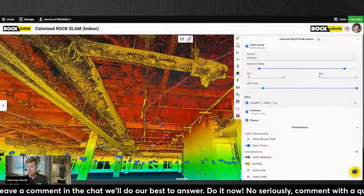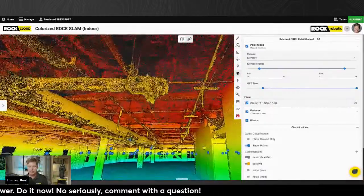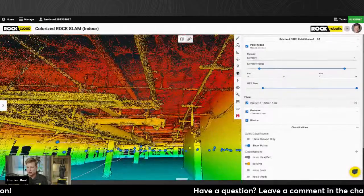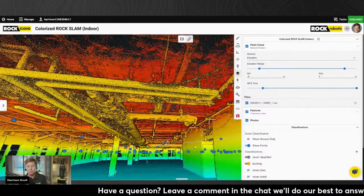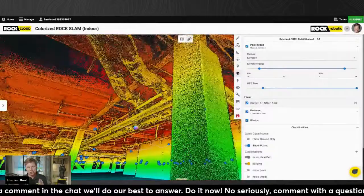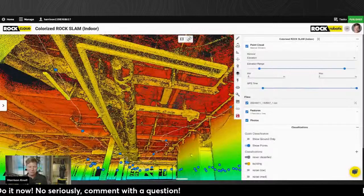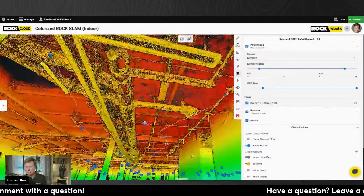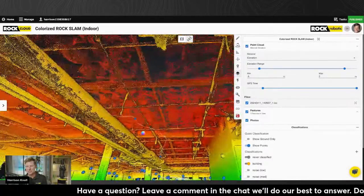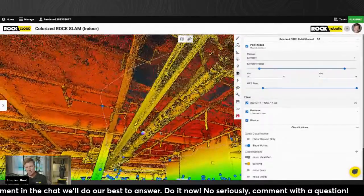Honestly, I was not prepared for this at all. I have a lot of ideas for what I'm going to do better next time, because it took 12 minutes to do this. So I'm going to double down. I'm going to walk around and go in between each one of these pillars, these pylons here, and double down on the data capture. I think a lot of the missing data is because I was occluded, like there's something blocking me. The guy unlocked the key so we could record a video, get into this room, move through here, get data, and record a video, and he had an hour time limit because he had to get on a flight the next morning. So I was feeling a little rushed. I'm like, we just got to get this done, get out of there. So I think this is pretty good for 12 minutes.